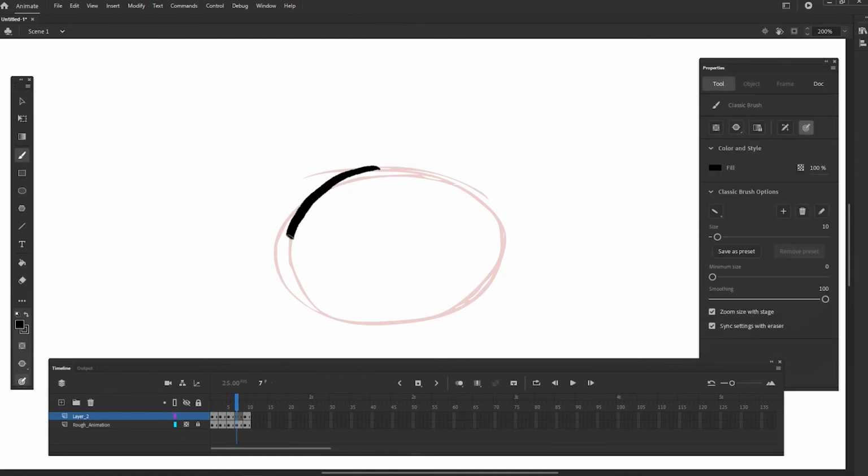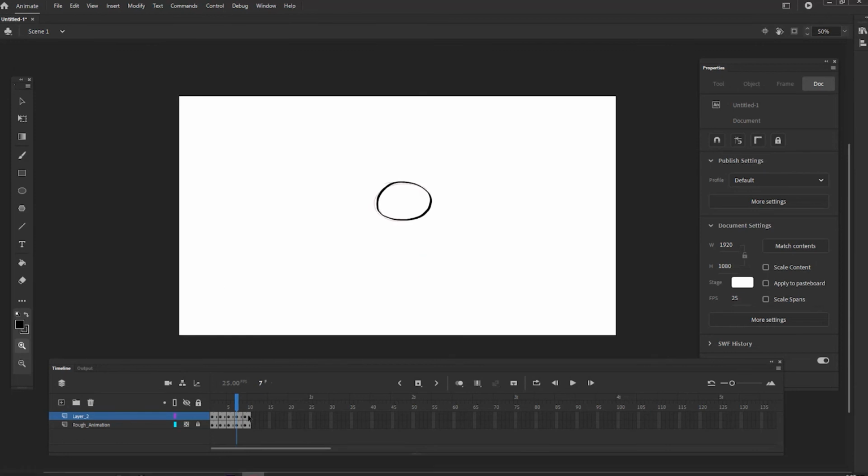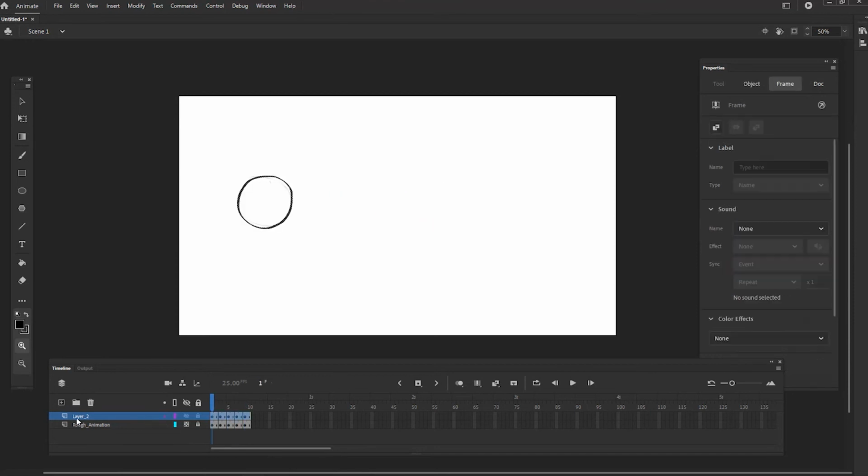There you go. And there you go. I've got my cleaned up animation. It's not as cleaned up as I want it to be, but we're pressed for time. So I'm gonna rename this layer cleanup.